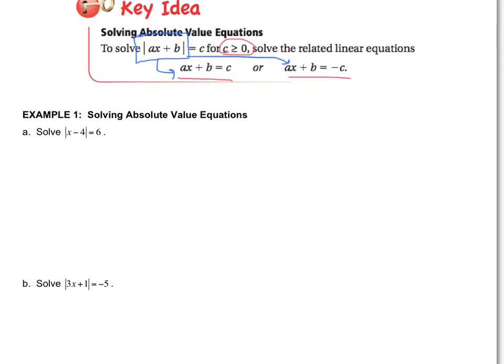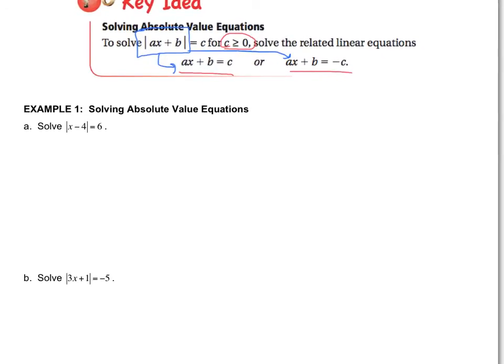In my first example, I see the absolute value of x minus 4 equals 6. What I need to do is take the x minus 4, which is the expression in the absolute value sign, and make it equal to 6 without the absolute value symbols. But I also need to make the second related equation, because if x minus 4 equals negative 6, when I plug it in, the absolute value of negative 6 will also become 6. So at this point, I have two equations that I'm solving to help find the answer for one.